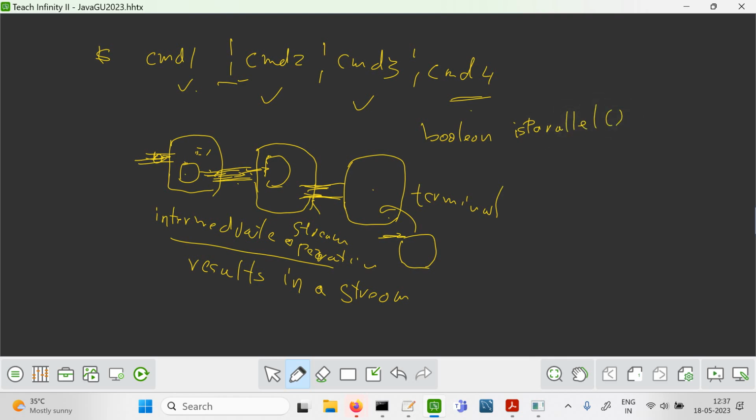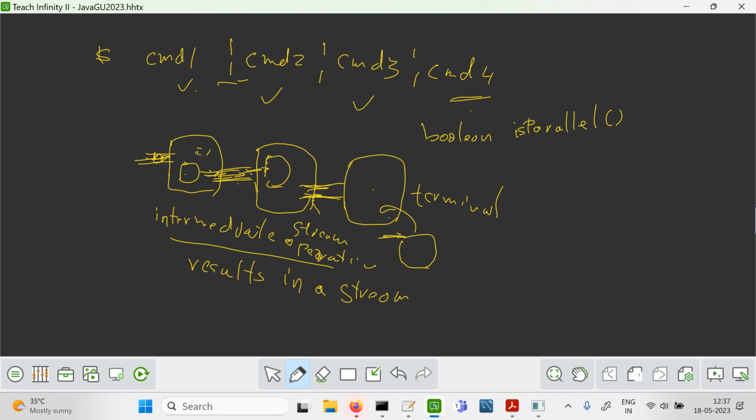This does not return a stream, it's returning Boolean, but it is not a terminal operation. Why is it not a terminal operation? Because it only talks about the kind of stream, whether it is parallel or not. A stream may have a parallel nature, or it may have a sequential nature. We'll see what that means.